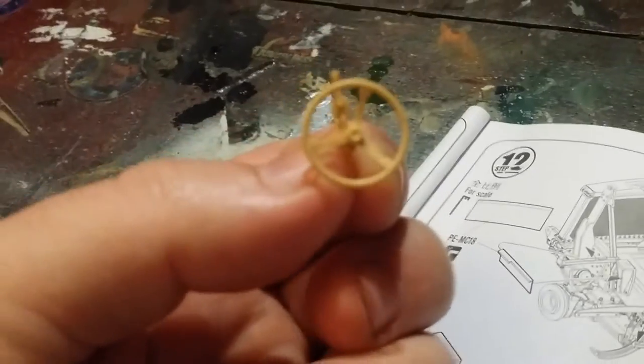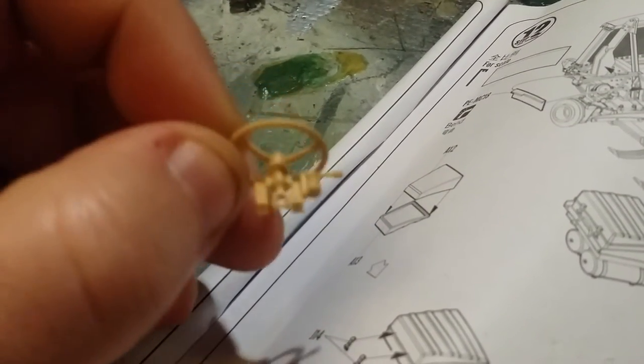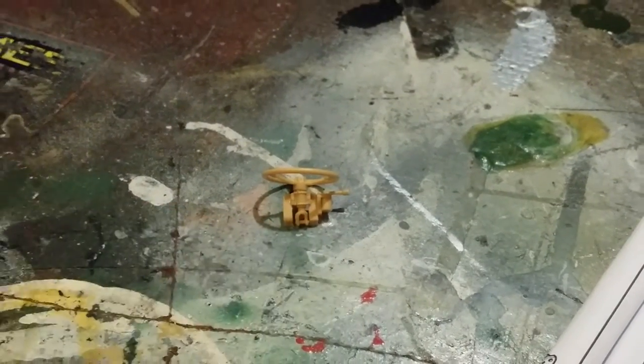I've also done the steering wheel, as you can see. Again, a little bit over-engineered for what it actually is. This is three separate pieces. You've got the steering wheel, as you can obviously see. Then you've got a universal joint as a separate piece. And then you've got the gear lever and everything on the side there as a third piece.